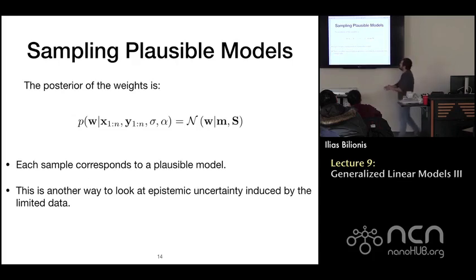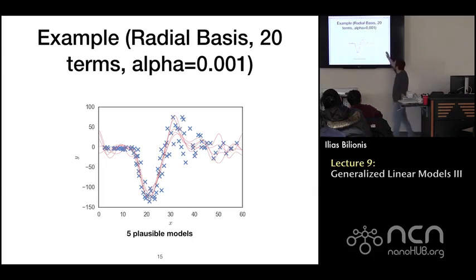Okay, another idea that we're going to explore in the homework is sampling plausible models. So the epistemic uncertainty, as soon as you have stopped collecting data, is going to be there. And sometimes you want to visualize it and you want to sample models that are compatible with the data and correspond to this kind of uncertainty. And basically the way you do it is by, for generalized linear models, you sample weights from the posterior of the weights, you plug them into your model, and then you visualize that, and then you sample another set of weights, and you visualize that as well, and you put everything together, and you start seeing things like that.